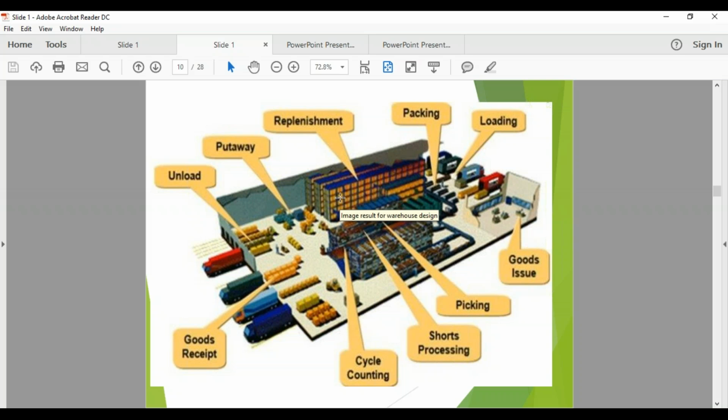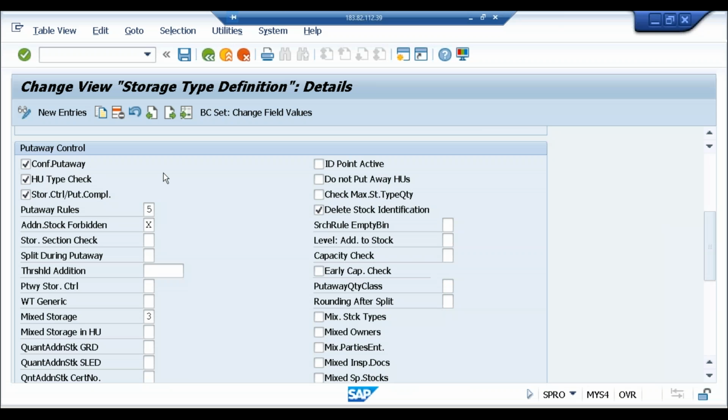That means the warehouse should have control over the product movement, otherwise the system will automatically confirm. That's why we check this box, so that the system will ask for the confirmation. Once confirmed, meaning the parts or material have reached the final bin, then we give the confirmation. And one more thing we have to be very clear about: whatever stock the system is showing in the bin, that exact stock needs to be there in the bin. For that too, whatever put away we are doing needs a clear confirmation.